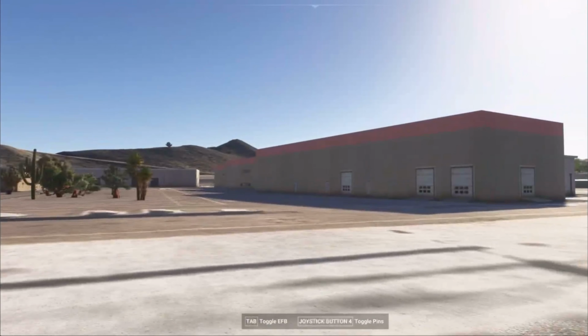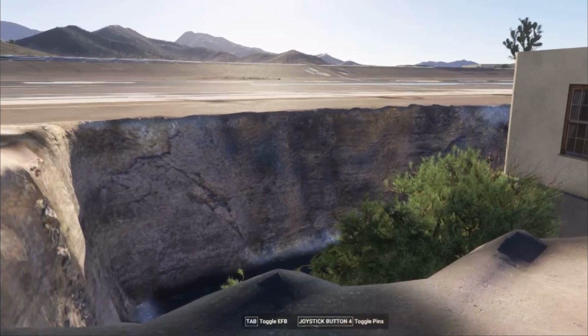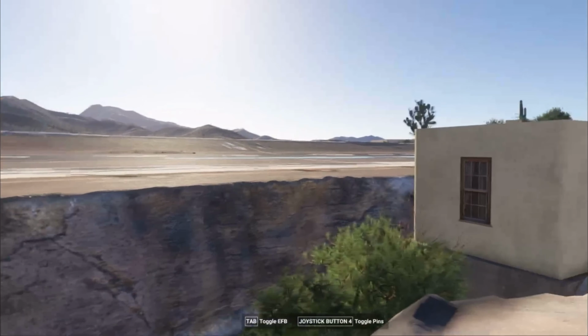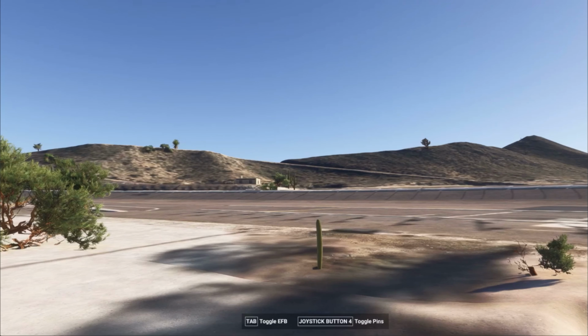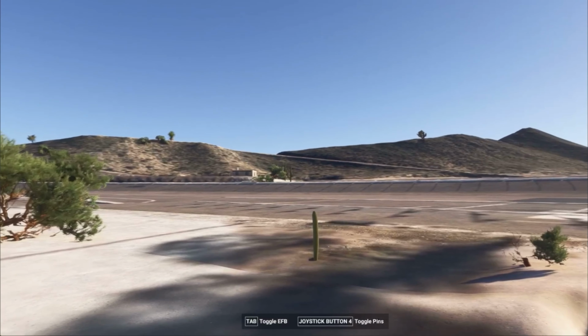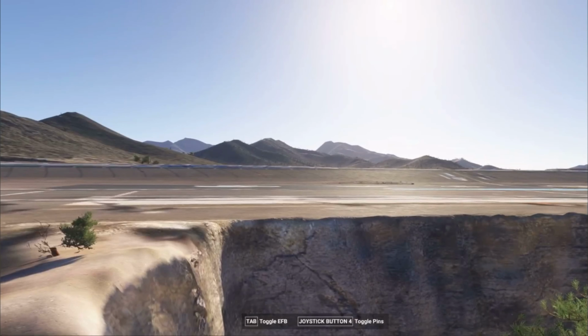Let's try to go to the front straightaway here. All right, so here on the front straightaway, you get a giant crater for some reason. There's the front stretch. I think we're kind of close to the dog leg at this point. Of course, there's no grandstands for whatever reason. But yeah, overall, it's not bad. It looks pretty good from above, to be honest.